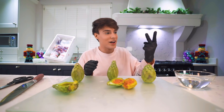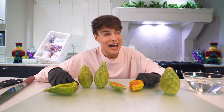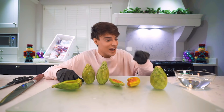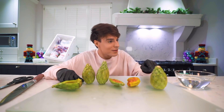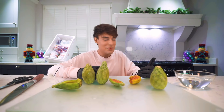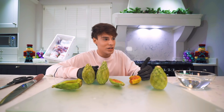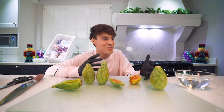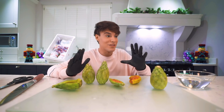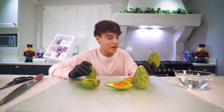I'm gonna guess the name, where it comes from, and if I ate it correctly. If I had to guess a name, I would say cactus fruit — I think I've heard the name prickly pear before, so that could be it. We guessed the name correctly, which is more than I thought. Originally I thought this came from South America but I'm gonna say Mexico. This is from Mexico originally, then all the way to Spain. I've got so many people watching from Mexico — I'm gonna be roasted in the comments.